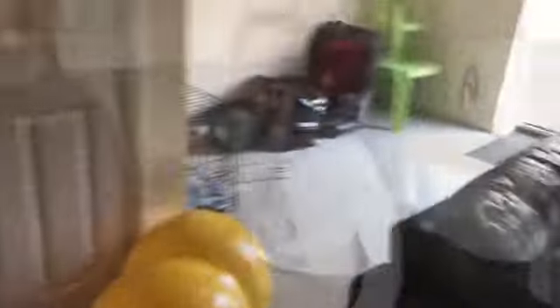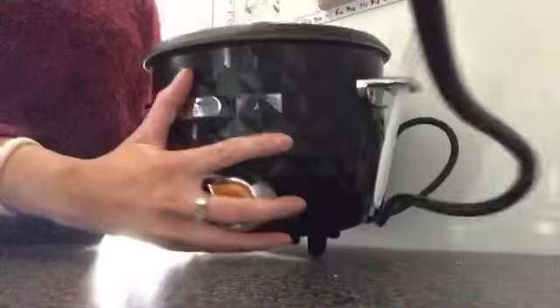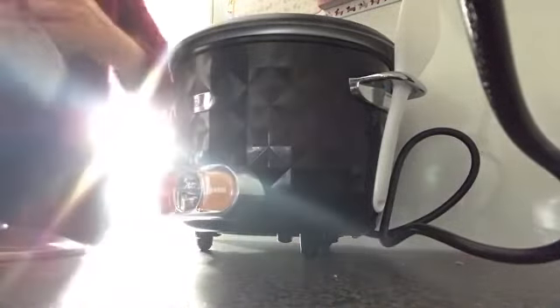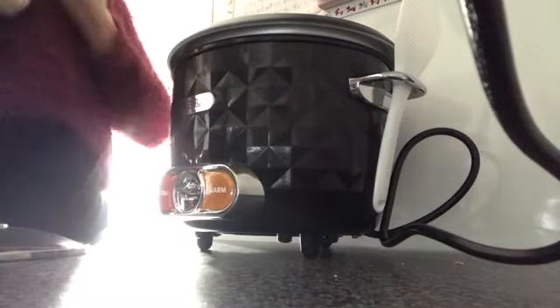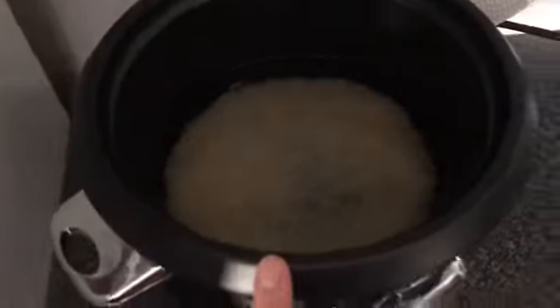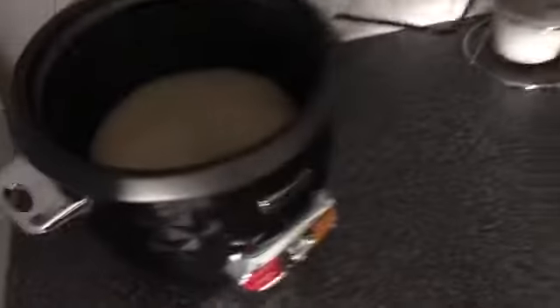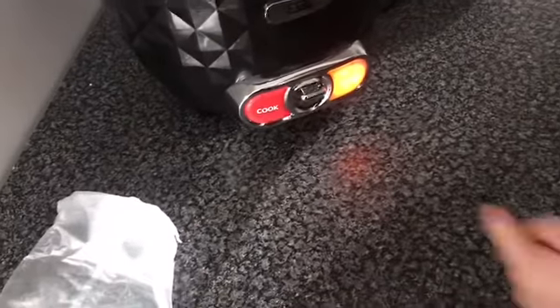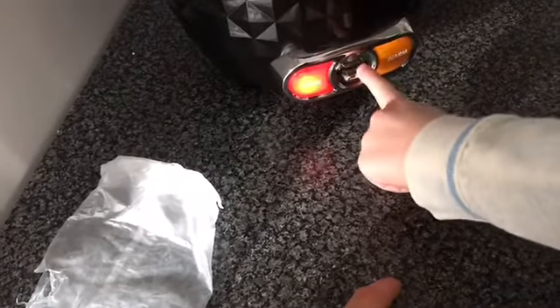For lunch — rice! So we're going to put it in our little rice machine. I've got this bag of rice and I'm going to get Ollie to tip it in. One, two, three — carefully! Then I put two cups of water in. Ollie can you put the lid on? There's a little switch on the back — push this metal thing down onto cook. Now it's on cook and when it's finished in about 20 minutes it'll go to warm and keep it warm. That's how easy it is.